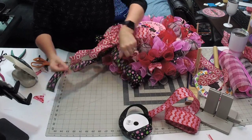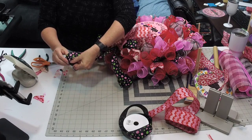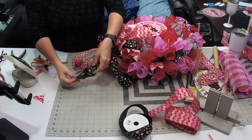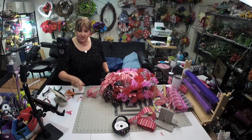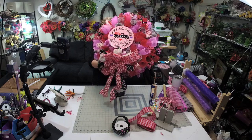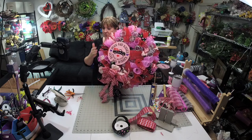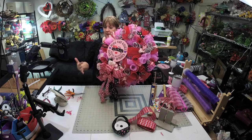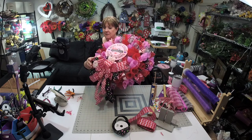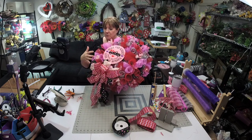Yeah, and you can also just curl it up like that. See, and then just kind of pull it out a little. Alright, so you see what I mean? How you have these cute little curly things down at the bottom? See, this is a smaller bow, so it doesn't obscure the sign or the prettiness of the wreath itself. It just adds a little bit extra to the bottom. You see how having these tails out to the side kind of makes it look like the bow is a little bit bigger than it is?